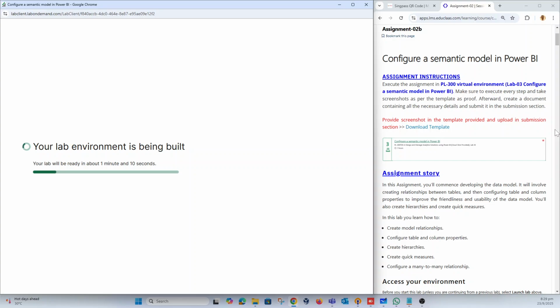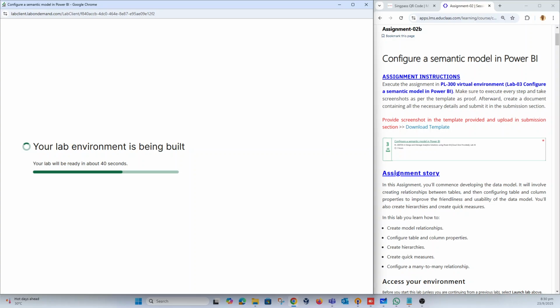Don't forget, if you want to keep your work for future use, or in case you cannot complete in one attempt, you need to save your work in the OneDrive. Later, after the virtual machine is ready, when we open Power BI, I will also show you how to connect to Power BI and then save your work in OneDrive, so it can be recovered if you have to continue your work midway.